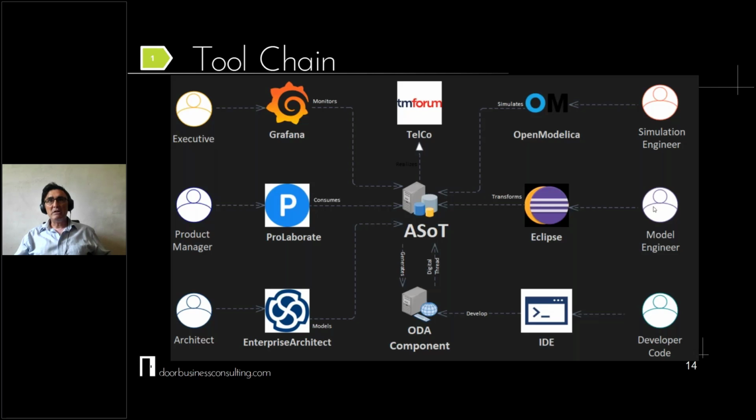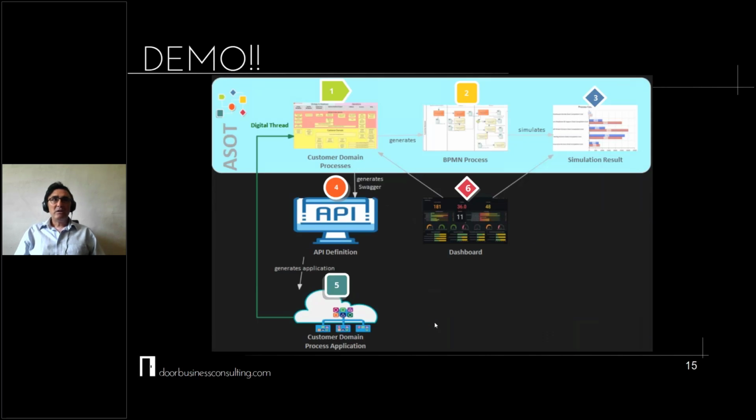Then we have here the model engineer that uses the Eclipse space. The Eclipse community has created a lot of interesting technologies for transformation of models, and we are going to use it. And then we have here the developer that is developing code so that we can use this code in the platform. That is what we have seen previously. Okay, that is all I wanted to discuss for the introduction. And now we are going to the demo.